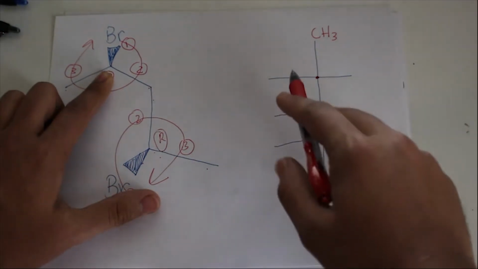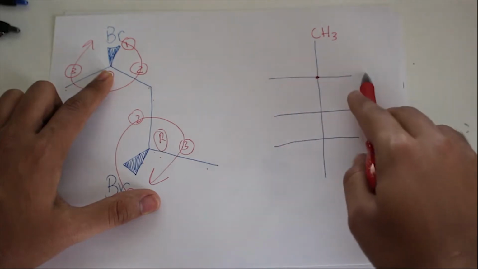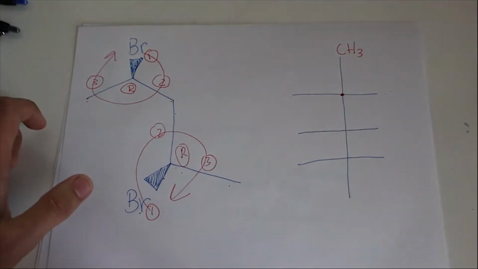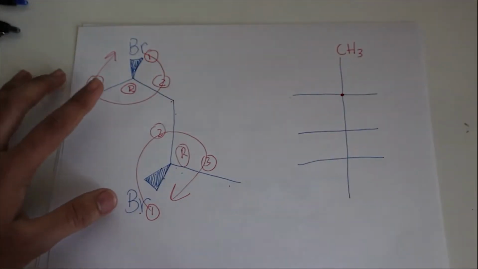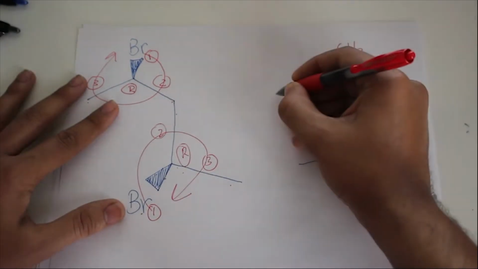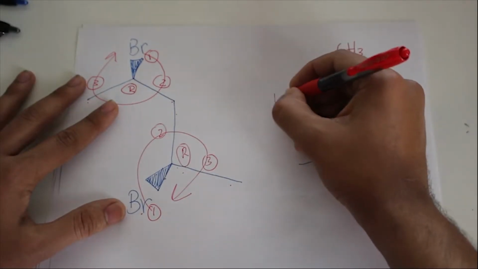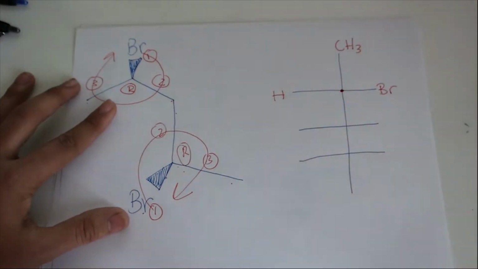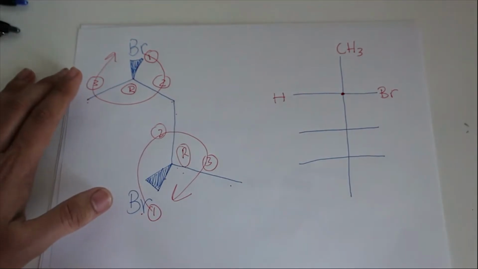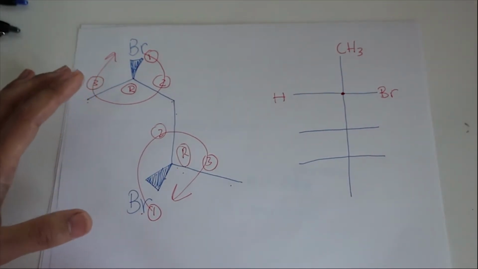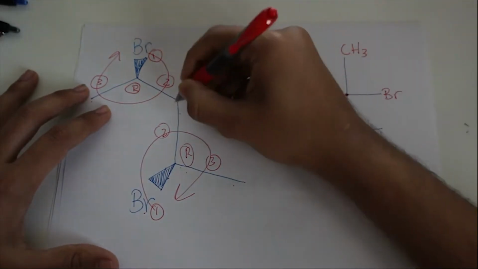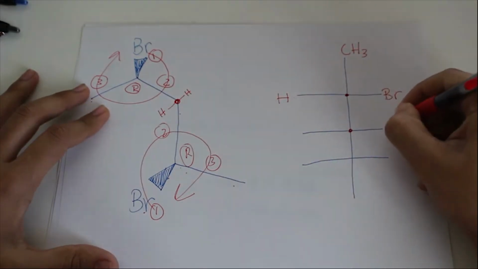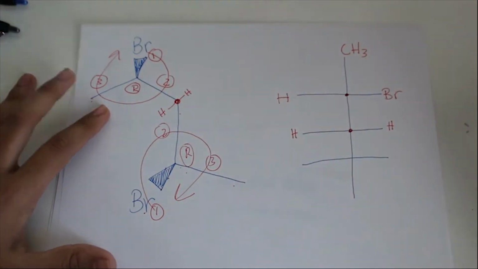So we're going to have to put the hydrogen and the bromine on either side of these. But we're going to test and see if we draw it correctly. Okay? So I'm going to draw the hydrogen over here. And I'm going to draw the bromine over here. We'll double check and see if we drew it right, but for now, just go ahead and draw it, okay? And then this carbon corresponds to this carbon, and it has 2 H's on it. So it doesn't matter which side you put these H's on because they're identical.